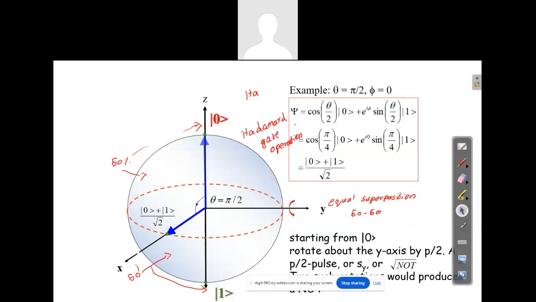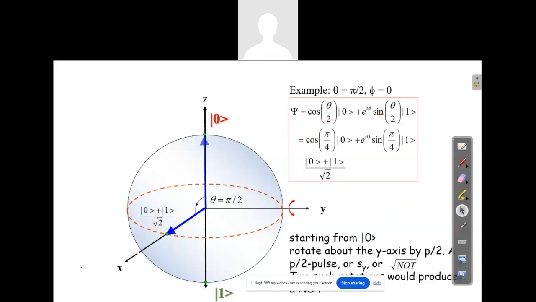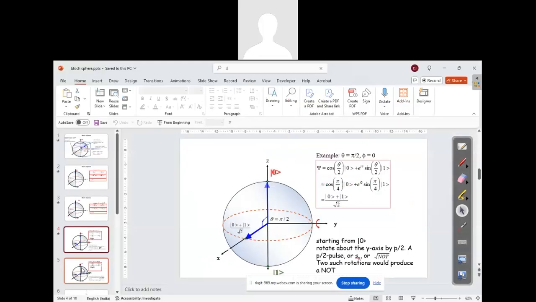So this is a very important gate in quantum. This will create a random number, which is truly random. So note down this point. So this is more than enough to understand qubit superposition, equal superposition.